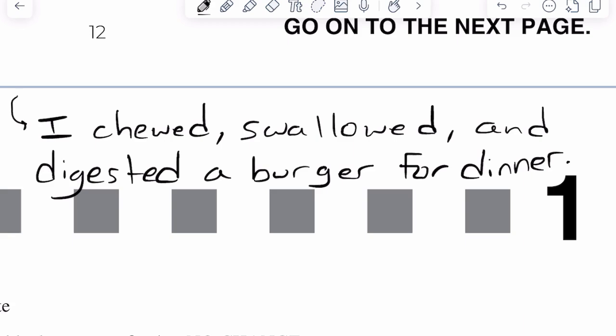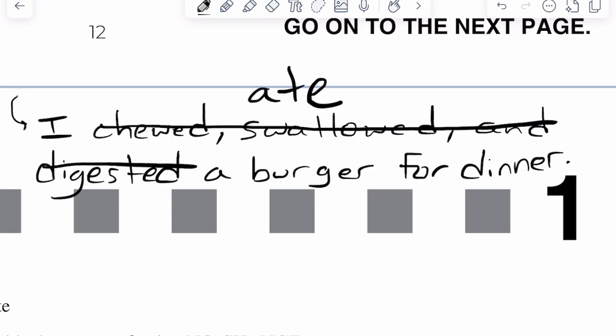As far as you know, we need a sentence in this essay that communicates that this person, I, ate a hamburger for dinner, but I just kind of gave away the answer. The way that this is written is way too wordy. There's a way to communicate this same idea using far fewer words, okay? And that would be to simply say, if I cross all this off, I ate a burger for dinner. And that simplifies the sentence because within the word ate, obviously chewed, swallowed, and digested are implied. And so ate would definitely be better.